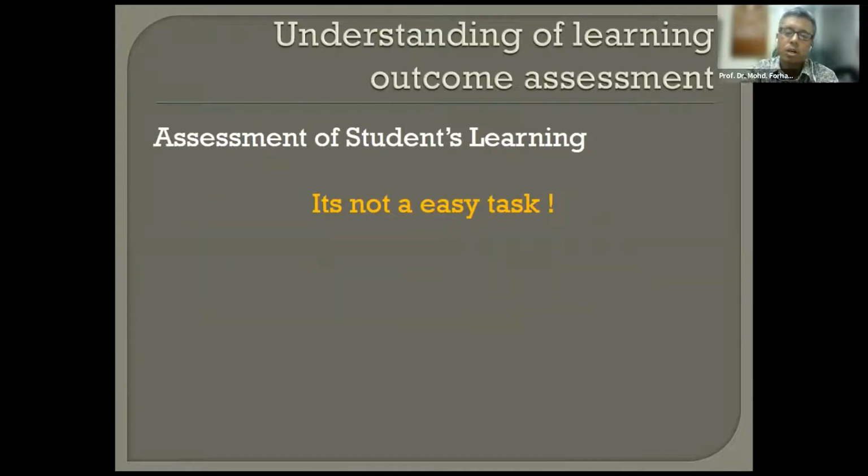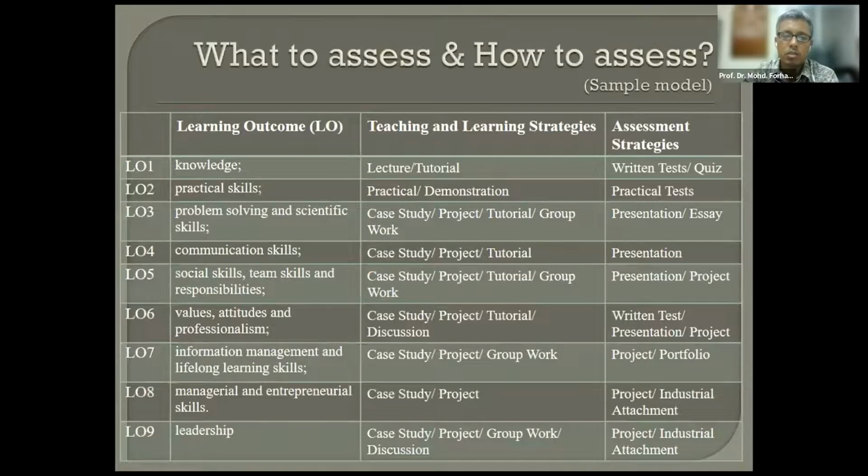Now, I want to say something about the assessment of learning outcomes. That means how we can assess the students' learning outcomes. This is not a very easy task, a very difficult task. Traditionally, we take the examination, especially the theoretical examination, to assess the knowledge of the students. And we take the experimental job to assess the practical hand skill of the students. But the problem is the soft skill. How we can achieve this soft skill and how we can assess this soft skill. This is a big problem. I think still now there is no specific assessment process or assessment tool to assess the students' attitude or affective domain criteria.